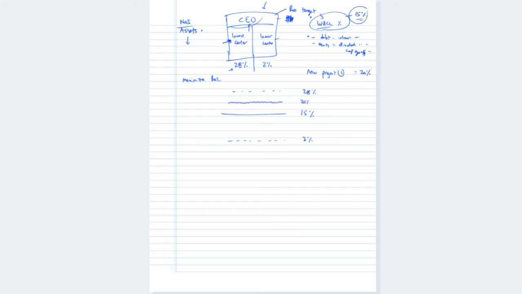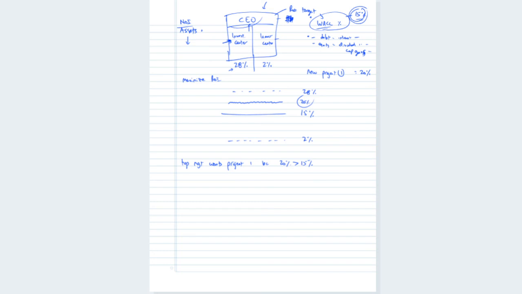All right, so a new project comes along and it's going to earn about 20%. Now let's assume that we can predict it with perfection, or ignore for the moment any risk that our 20% projection is incorrect. Let's assume it's a pretty solid projection of 20%. Does top management want to borrow money at 15% and invest it at 20%? Absolutely they do. Top management wants this project, because 20% is greater than 15%. If I can get money at 15, invest at 20, I'm going to make a 5% profit on every dollar that I invest. That's a good thing.